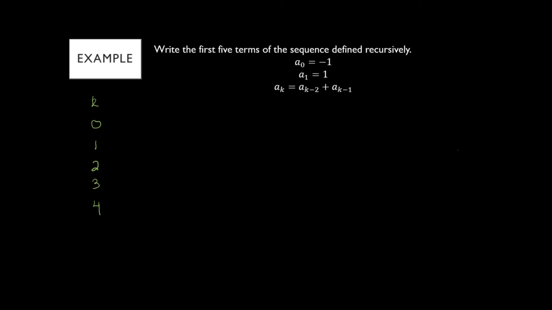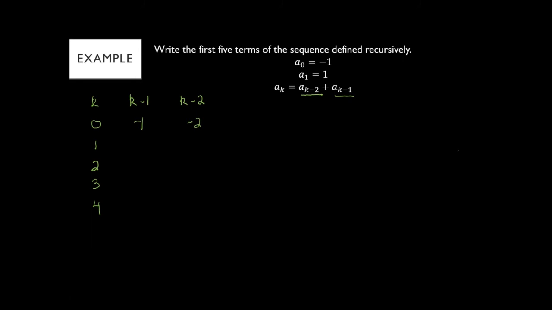Now our formula, we've got to make sure that this works, because if it doesn't, you need to keep going. So notice our formula has a k minus 2 and a k minus 1. So just to make sure that I have the right numbers plugging in, I'm going to make those columns here. I know that my k is 0, so k minus 1 would be 0 minus 1, or negative 1. And then k minus 2 would be 0 minus 2, or negative 2. And then I'm going to do this again. I'm just going to fill in my chart.